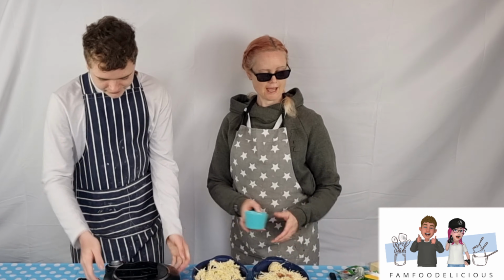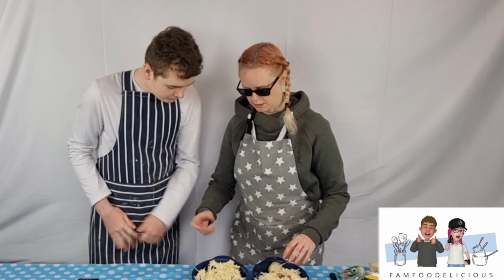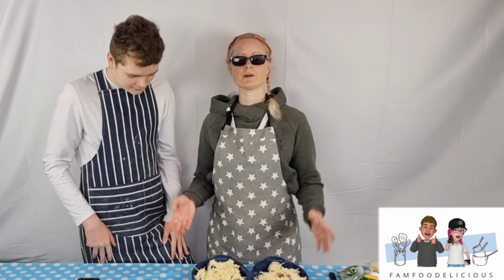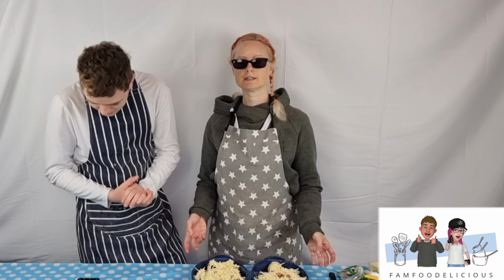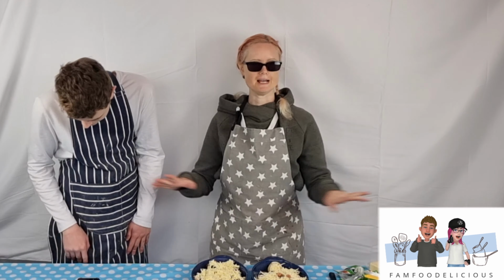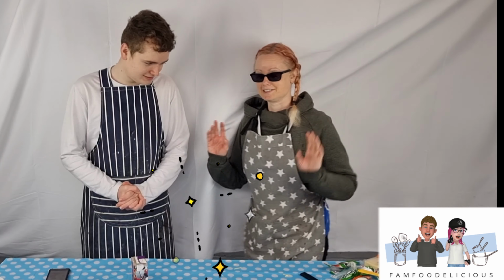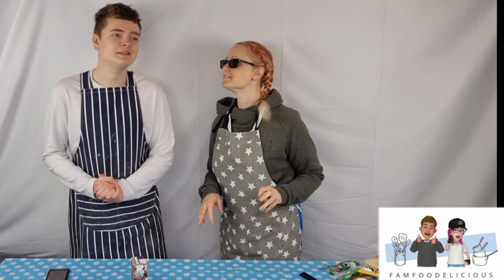Okay, it is. There! So I've got garlic, cheese for garlic bread. Garlic for cheese. And now we are going to magic these into the oven for 15 minutes. Okay, so we're going to magic these into the oven and yes, we'll be back with less mess. Ready? 1, 2, 3. So I have a confession to make. A mess. Yeah. So, we accidentally didn't turn the camera on when we did this.